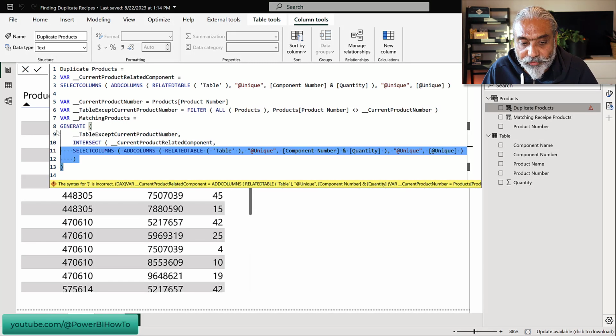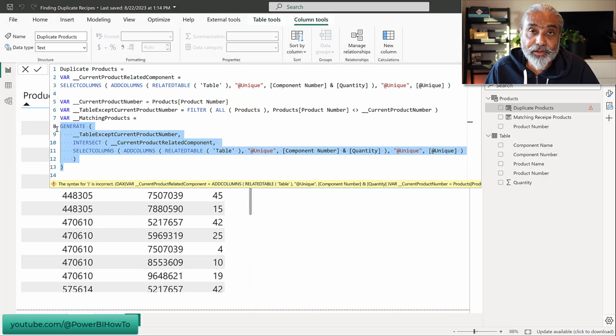Now this table will give us the matching rows wherever it matches, but that doesn't solve our problem, because we want to make sure that if the product we are looking at has 3 components with some quantity, the other product also has the same 3 components. We don't want any other different components.